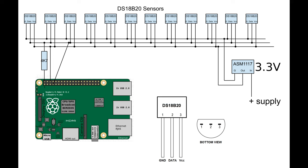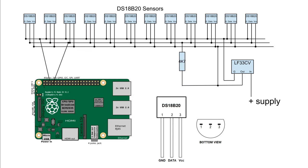In the light of that failure, I redesigned the system to be less vulnerable. I used an LF33CV voltage regulator, which does have overcurrent protection, and pull up the data line to 3.3 volts. This has led to somewhat more frequent errors, which I've managed using the try command in Python. The current error rate of about 1 in 1,000 reads is satisfactory. That's using a 4.7K pull-up resistor. I also tried powering the chips from the data line, but never got it to work reliably.